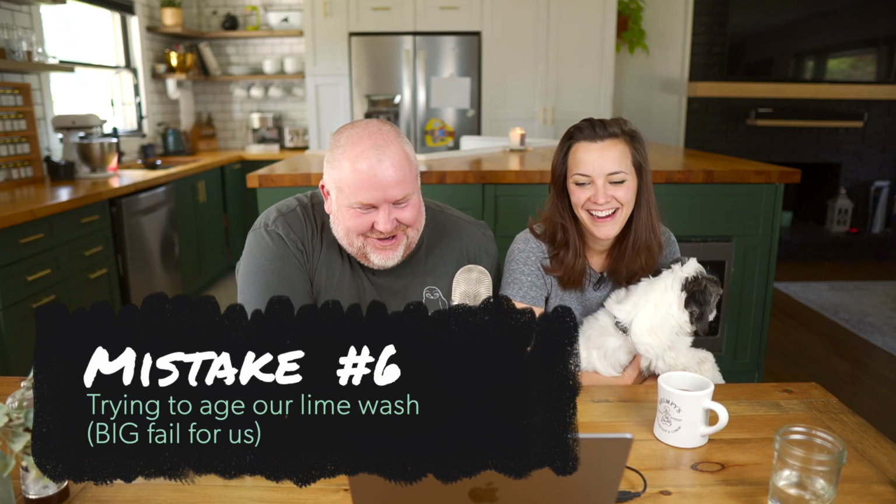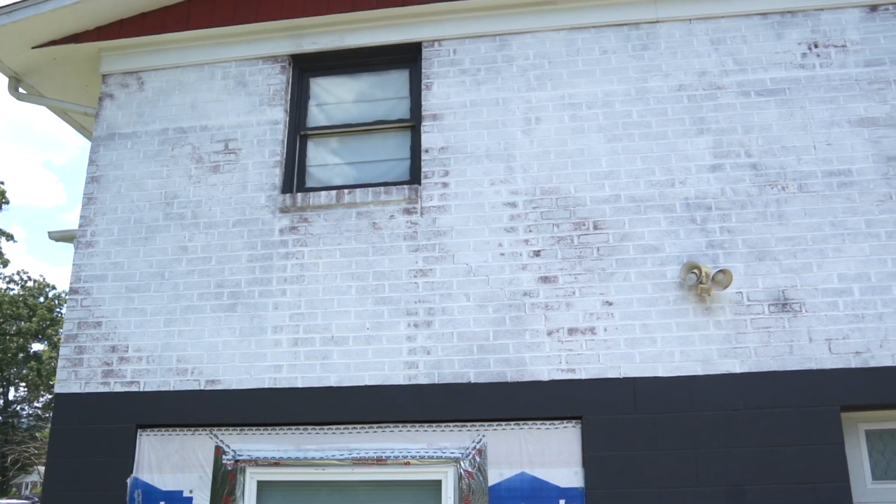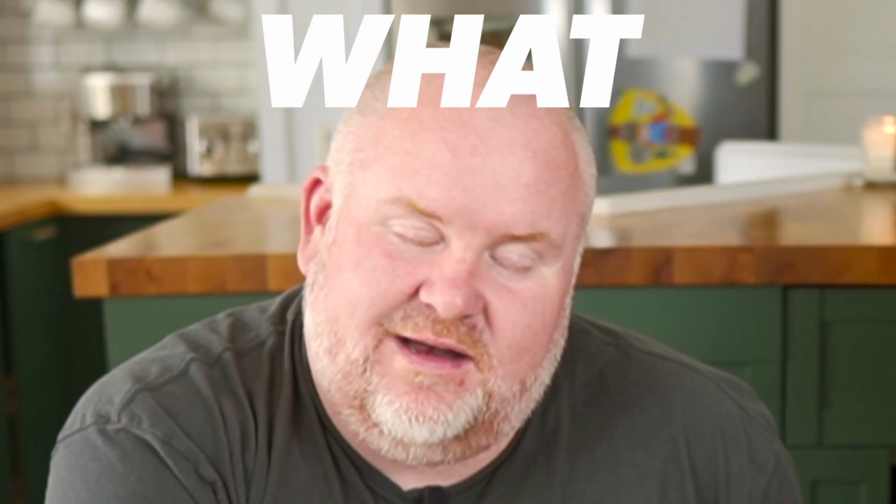Trying to age our lime wash. All right, friends. We know that some of you out there are super artistic, and we kind of thought we were, right up until we tried it. Look at this. Look at that. It's just awful. I am telling you, we did this, and I was just like, what have we done?